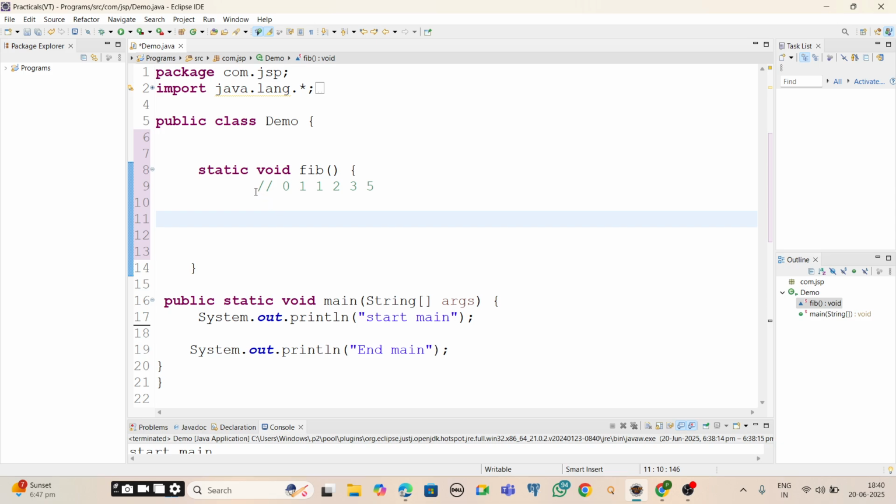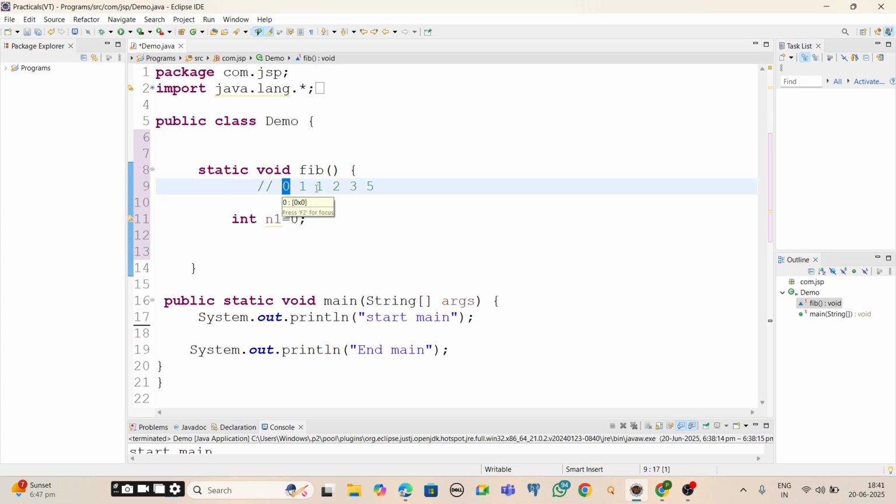How can I print this Fibonacci series? First I will take a variable with any name and initialize it with 0, because the Fibonacci series starts from 0.